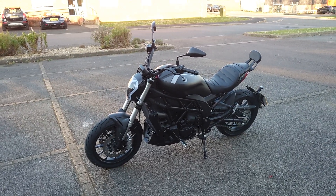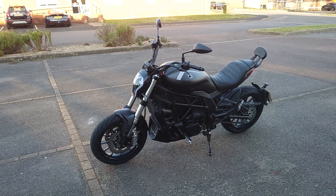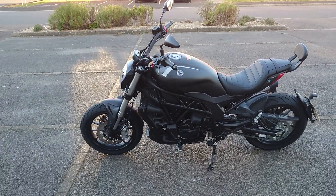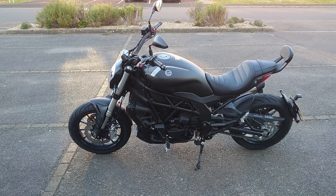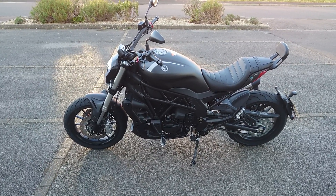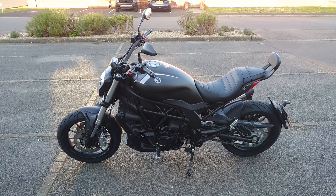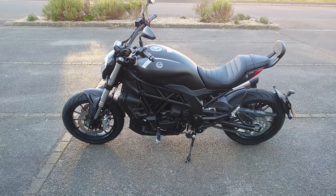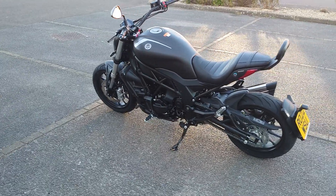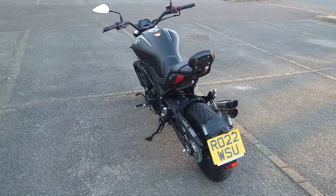Hey peeps, Deadbug Davies out, and today I'm actually riding a Benelli 502C. This is going to be a quick video because this is actually a demo bike from Power Biking in High Wycombe. Not many people know that they actually are now sellers of Benelli's, Royal Enfields, Sims, Mondials, and quite a few things as well as Yamaha. This is their new demo and I'm the first person to ride it — about 20 miles on it.